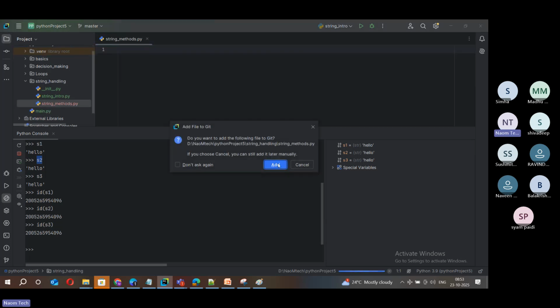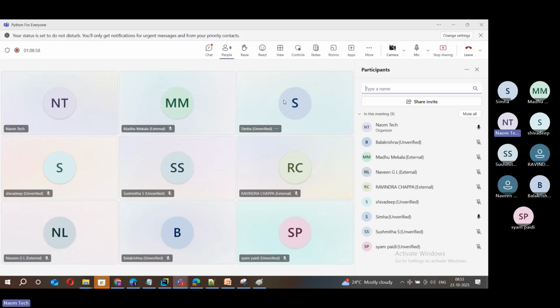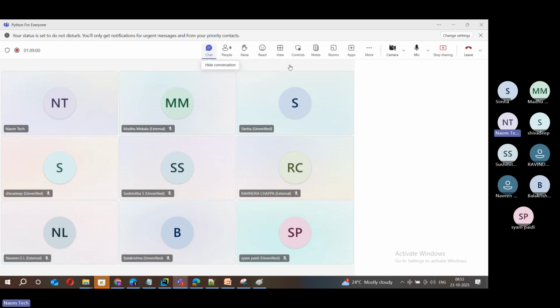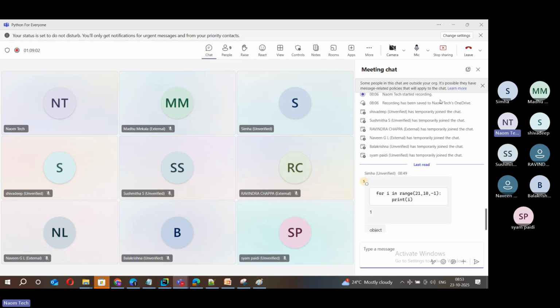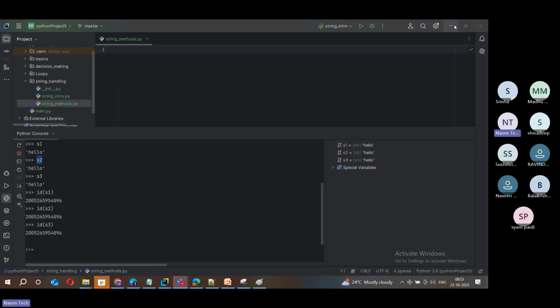But till this, did I make it clear for all of you? Can I get an SR no from you friends? Till this, whatever the string introduction we had, the fundamentals we discussed, are you good with all those discussions we did? Right? Okay. Next after this is string methods. Let's start with all those string methods.